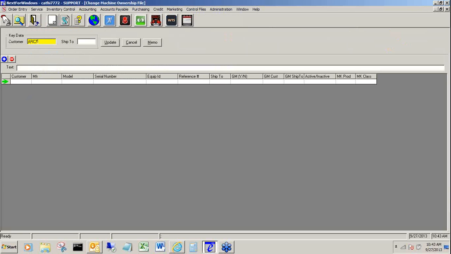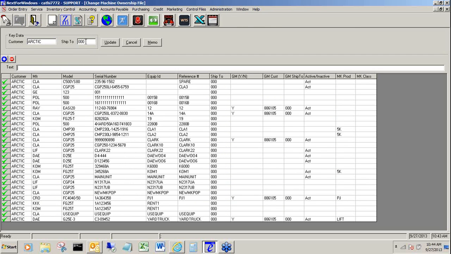I wondered if, when you were in the machine ownership maintenance, you're looking at just the 000 in this screen, or maybe you're looking at all of it in this screen and only one ship to in the other screen. That could make the two different, because it is ship to specific.